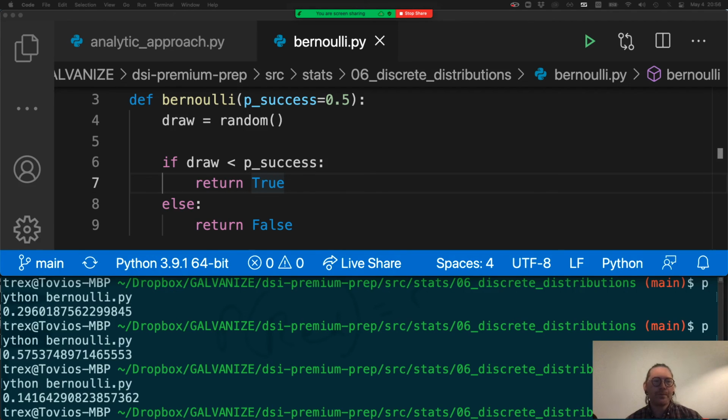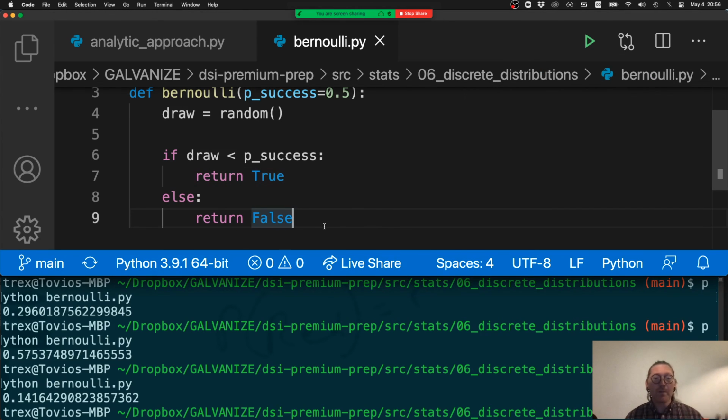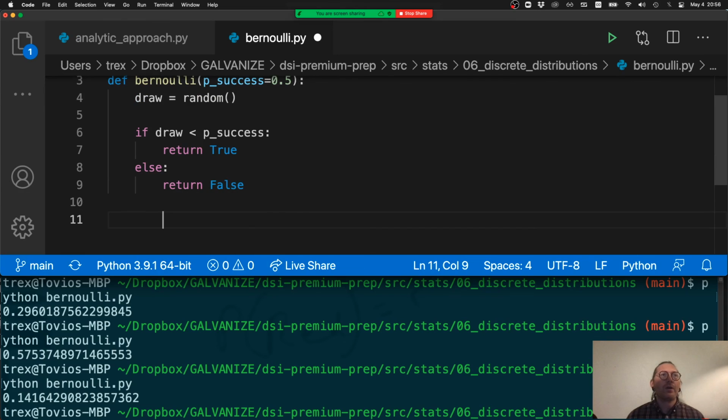So let's verify this in some way. I'm going to sample from Bernoulli some number of times, a whole bunch of times. How many times is that? 10 million samples.